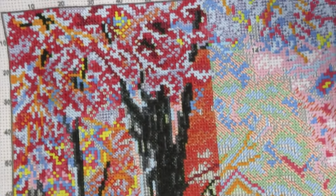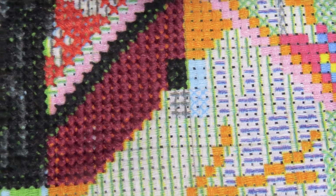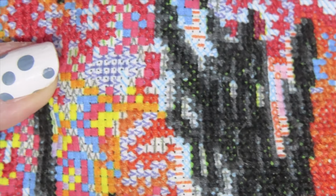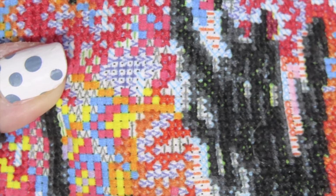So let me get you closer, and I'm going to show you right here. Here you can easily see it. That's the black one, and this is the purple one, and you can see we have some black. You can distinguish it over here, but of course that's after I did almost the whole thing.